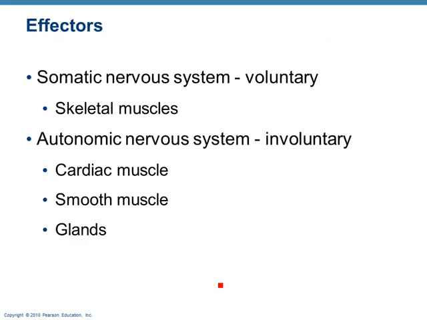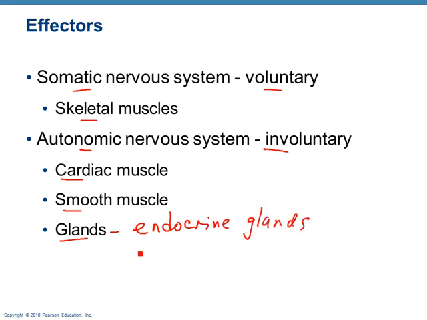All right. Somatic, voluntary, skeletal. Autonomic, involuntary, cardiac muscle, smooth muscle, glands. And when I say glands, I'm talking about endocrine glands, and some exocrine glands. Do you remember anything about the difference between endocrine and exocrine? What's the example of an exocrine gland? Sweat gland. Sweat gland, yeah, exactly. You ever notice when you get nervous, you do what? You sweat. So there is some nervous component to sweating, right? It's not just about thermoregulation. When you get nervous, you tend to get sweaty, right?